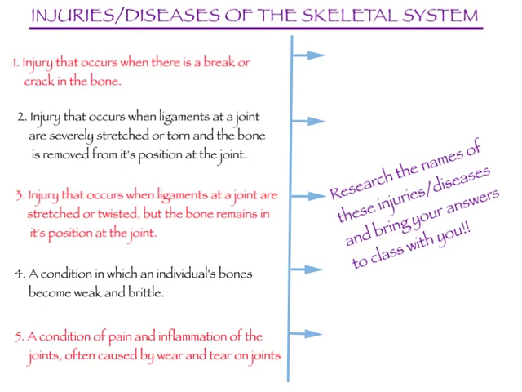And number 5 is a condition in which there's pain and inflammation of the joints, often caused by wear and tear in those joints, whether it's the weight-bearing joints of your knees and your hips or in your fingers. What I want you to do is research these and come up with the names of these injuries and bring them to class for our class discussion.